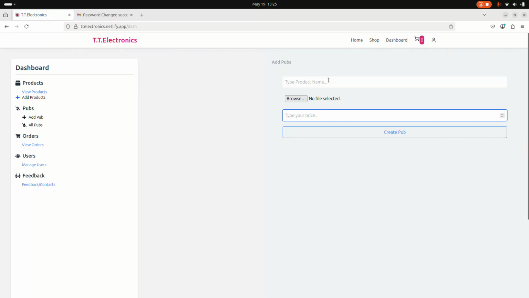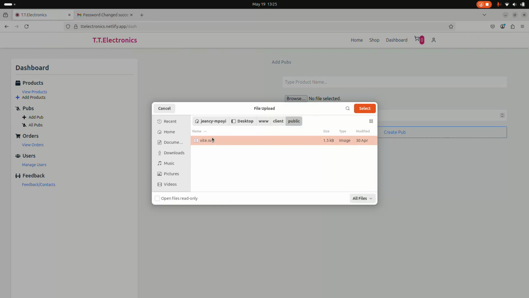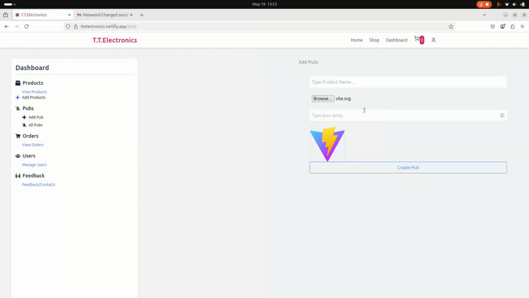This is the price, this is the name, and this is the image. So you can come and choose whatever you like, and then add it. For example, you can add React, and the price should be 2, and then publish it.